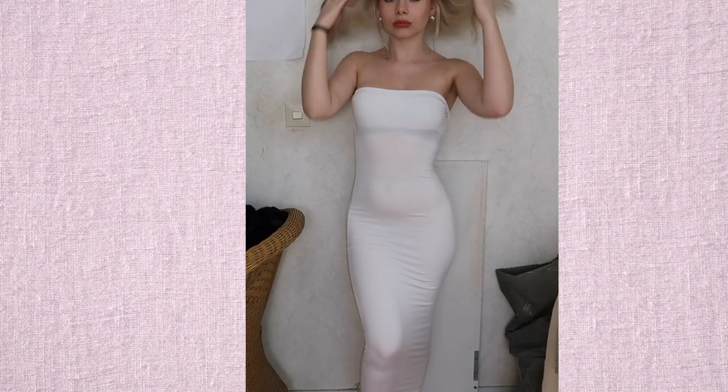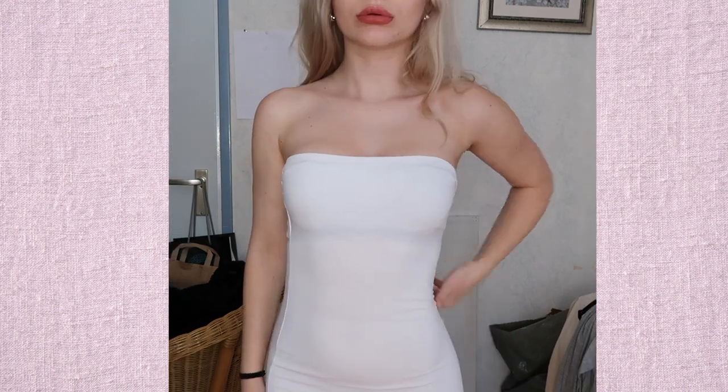So I have another white maxi dress and this material is so incredibly soft — it feels so good. They're actually really smart because this dress is a bit see-through but there's like a little bandeau layer. It's double layered up top and it's just enough to cover up the boob area. I'm really happy with this one. I actually ordered a black version of it as well. This dress was like eight euros and it just feels so good. I already washed it and it came out just fine, so I definitely recommend this one. I did get this in a size small and it is really really tight on me, so I decided to get the black one in a size medium.